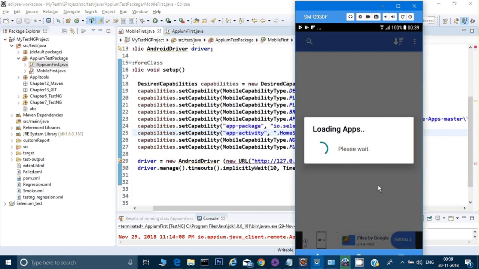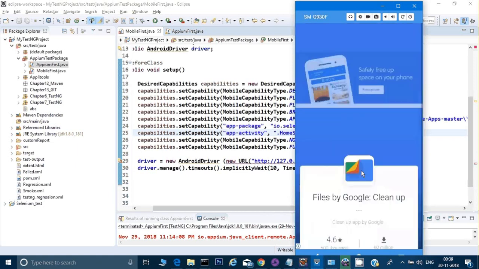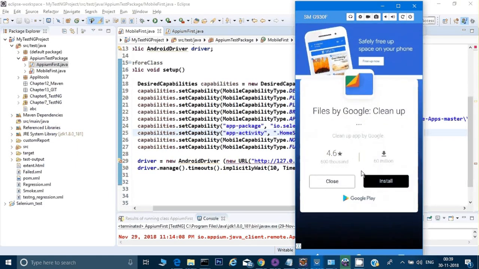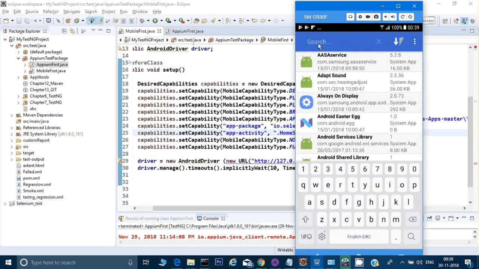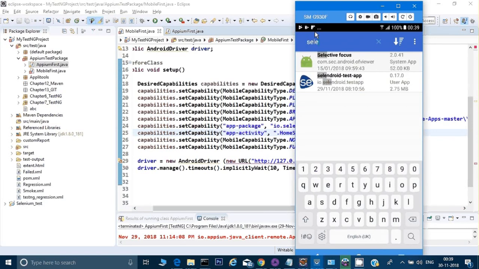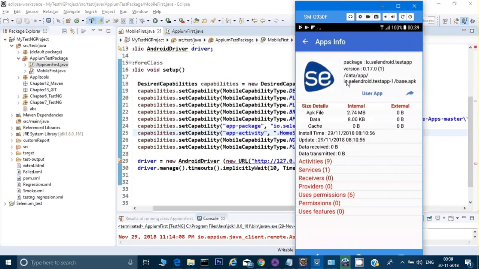What does this App Info do? All the applications which are installed on your device are listed. Sometimes it shows you ads, so just close the ads, because it's free software. So whatever application you have, you can see the details of that. My application name was Cell Android, right? So see, this is my application, and it shows me all the details.